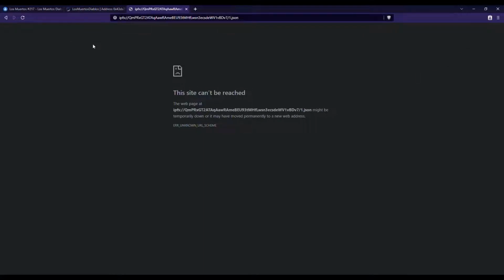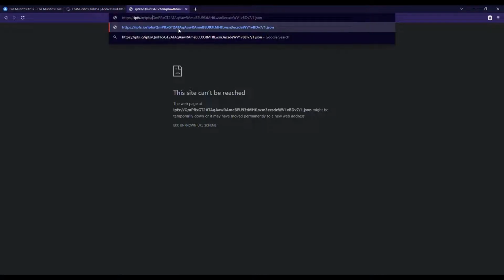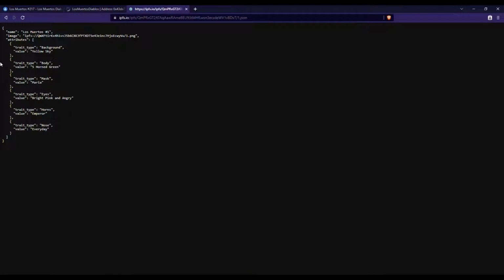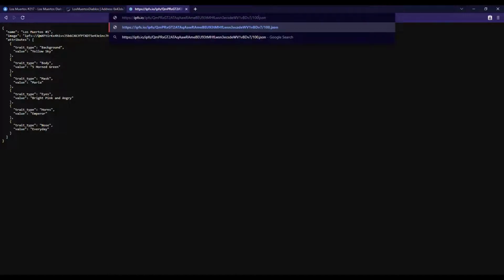around that. You can just replace the ipfs:// at the front there with a more regular HTTPS protocol link to the ipfs.io, and that just gives you the same metadata or whatever is at that IPFS location. And that's the very first Diablo metadata there.